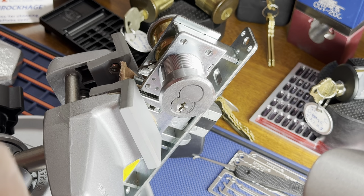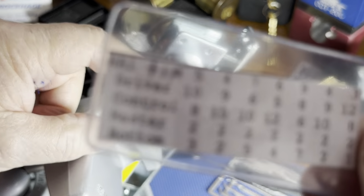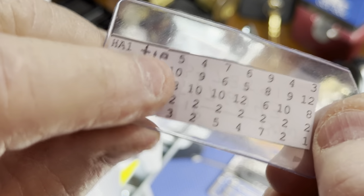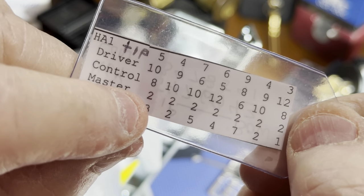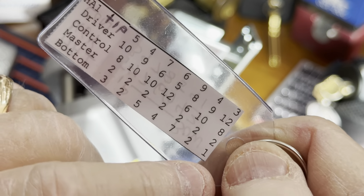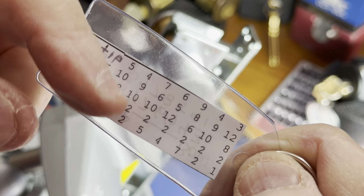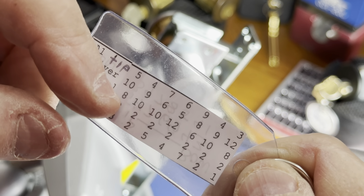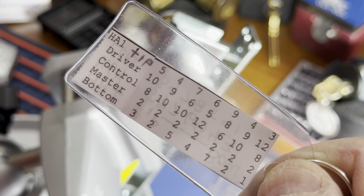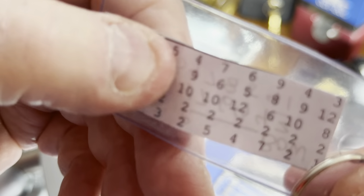Let's see how many pins are really in this bad boy. Every stack inside this cylinder has 4 pins in each stack times 7. That's how many pins. So you have all these different shear lines, guys. So you actually have 1, 2, 3 shear lines for the 7th pin, which is closest to the tip of the key. I will call this the first pin.